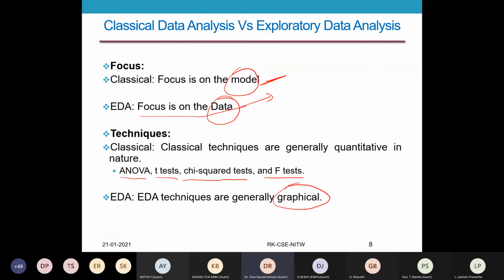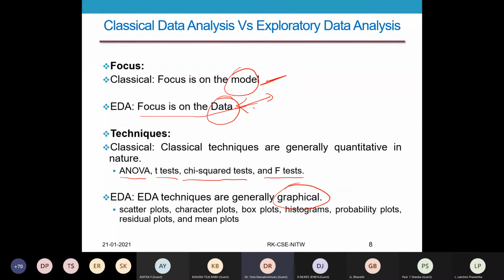That's why the major focus is on the data. There are varieties of graphical techniques. Box plots help you to understand the data and remove the noise. Others are scatter plots, histograms, probability plots, and residual and mean plots. These are all the varieties of plots.